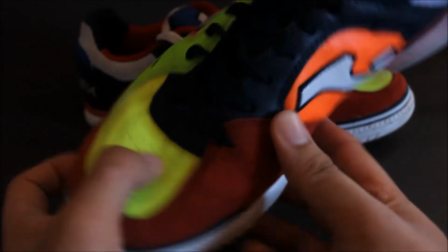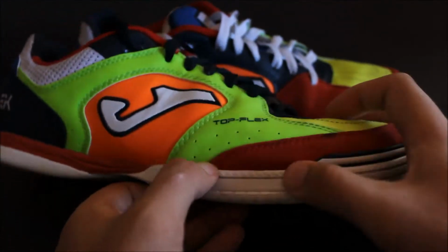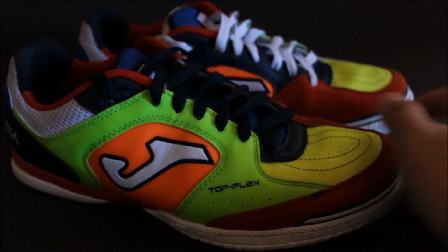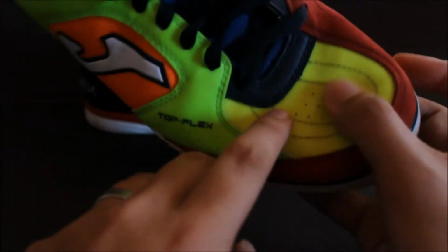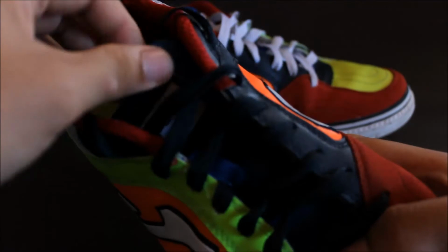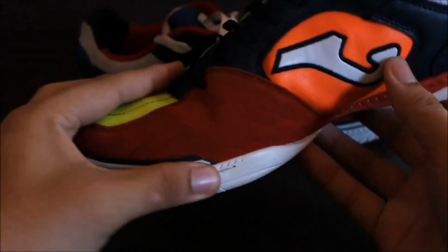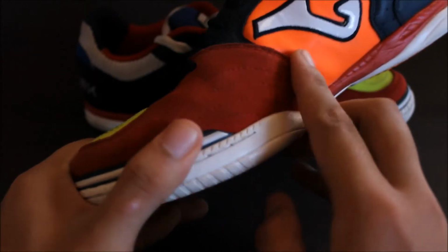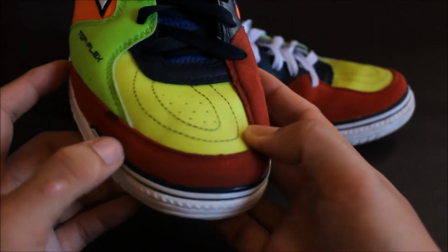And that in turn actually affects the touch on the ball because of the different thicknesses on the upper, as some areas have more material stitched on compared to others. Even the thickness of the tongue affects the experience of striking the ball. One of the only positive things of this upper is the synthetic suede they implemented. It provides a clean striking area for long passes and curved shots.